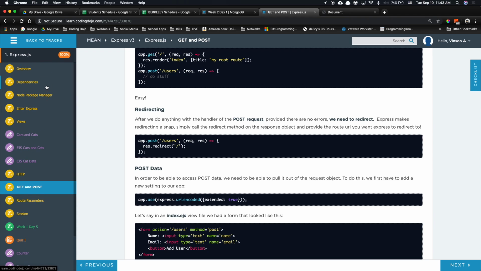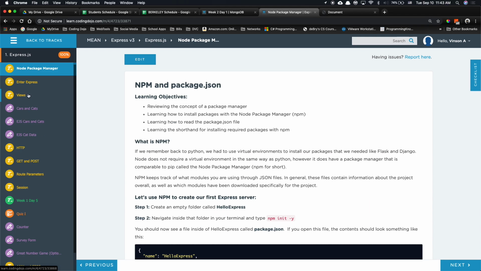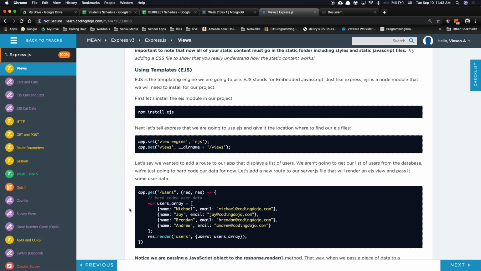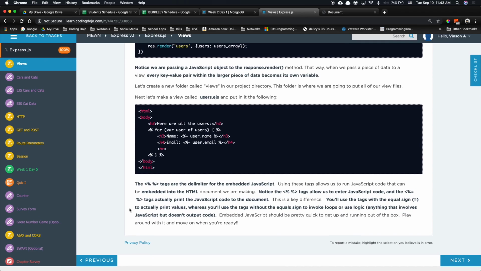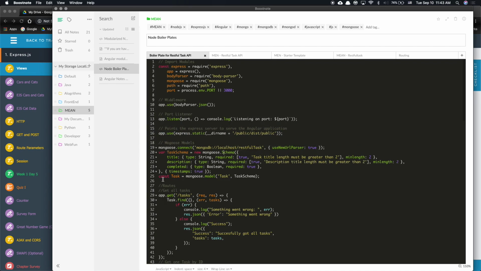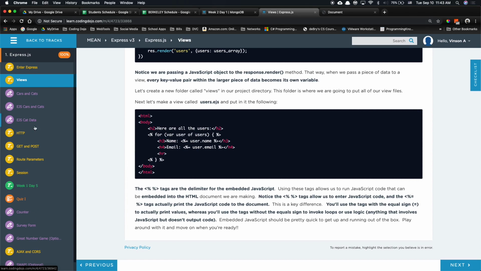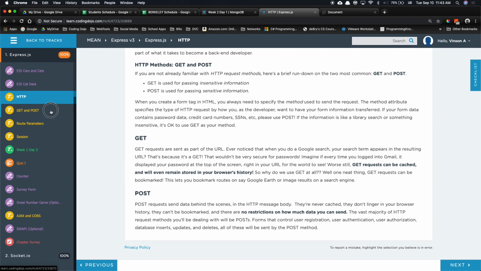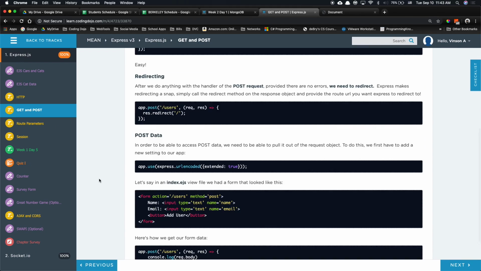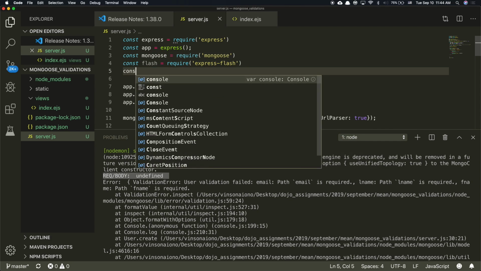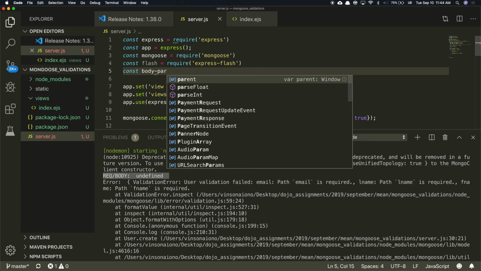Let's see here. Dependencies. No. Express. This line. HTTP. Const body parser.